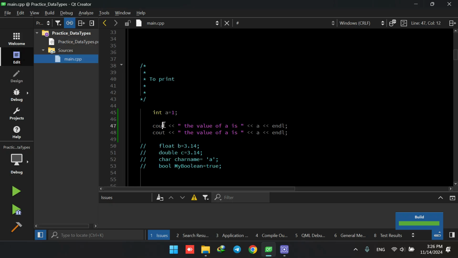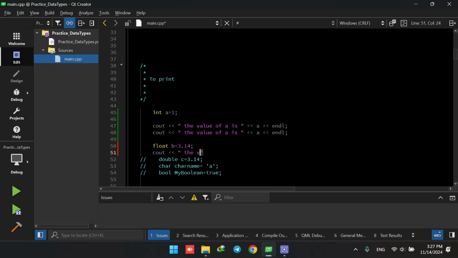And so this lesson was all about the cout. So we printed the integer a, 1. So what about the next one? The next one is a float type. So again, if we want to print it, we type cout. We can type a message, or we can even type nothing. But because we want our program to be clear, it would be better to type some message.